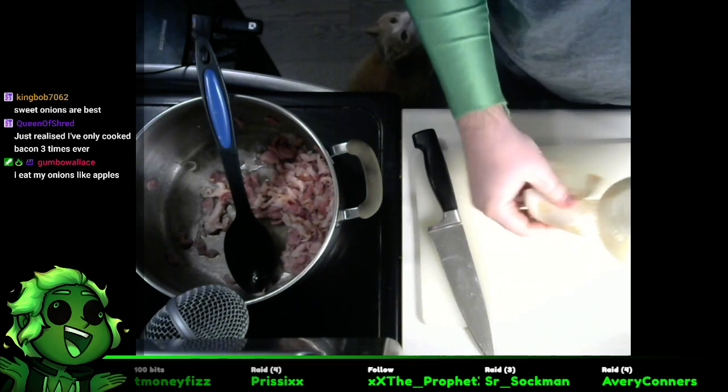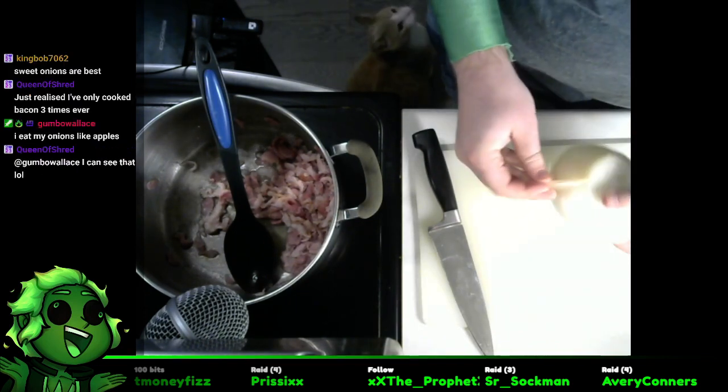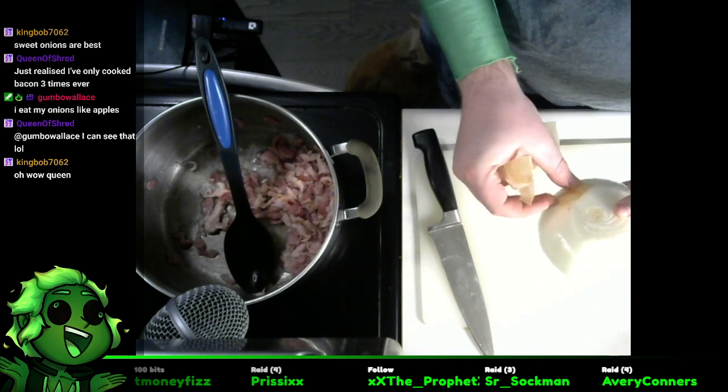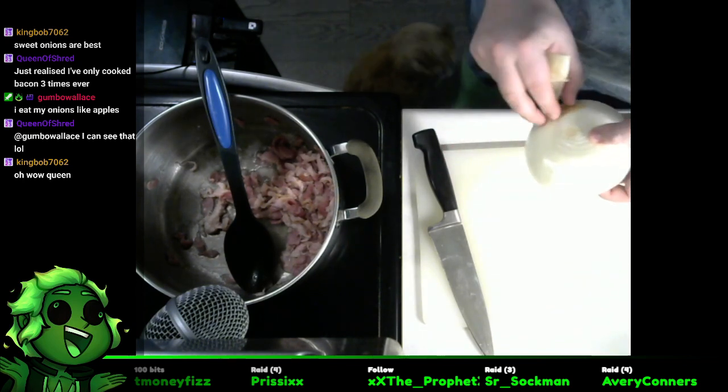We don't need a lot of, because the stars of the show will be the bacon or the broccoli and the cheddar. We don't need like a huge amount of bacon and onion. I just do it for the added flavor. Recipes I've seen also call for celery and carrots, but I don't do that.